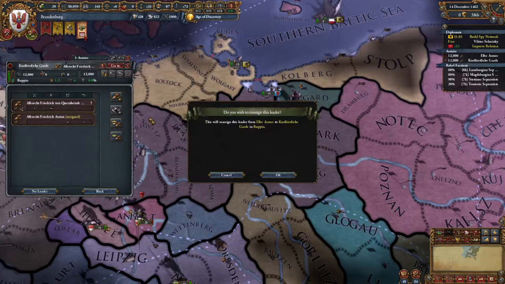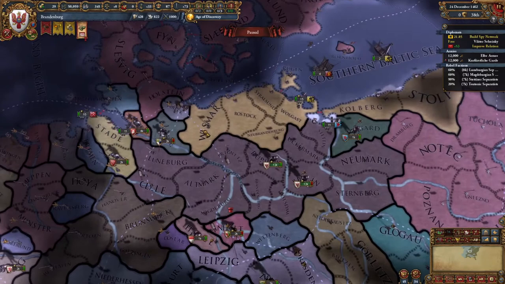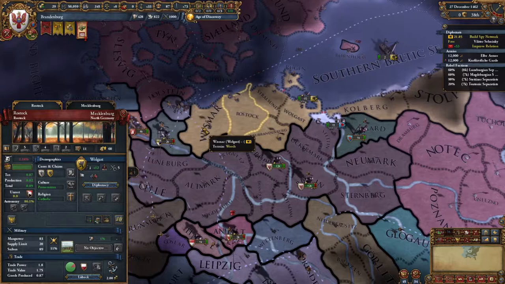I'm going to switch generals so that the combat general is the one that's going to be fighting the rebels, and the siege general is doing siege things. That makes sense to me. This is a slightly more higher development province in the Mecklenburg area. So we could do a fabricated claim on this one first before we go for Wismar.